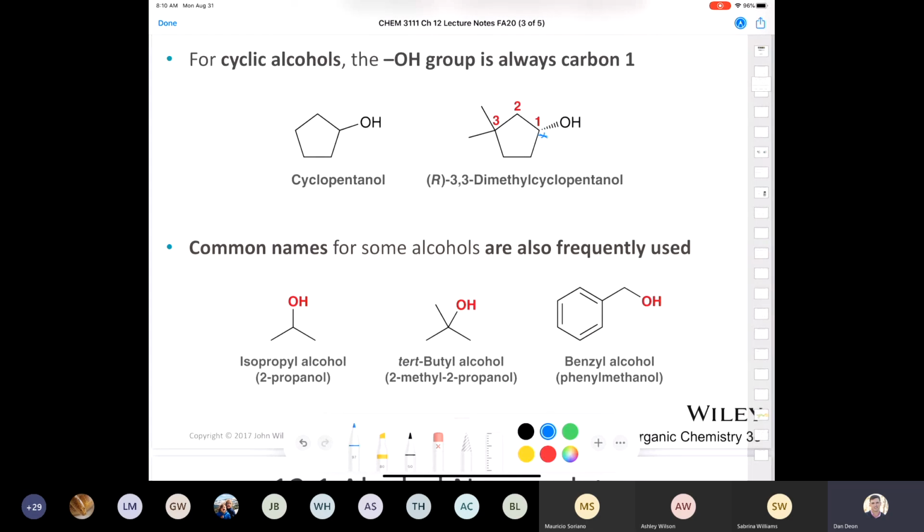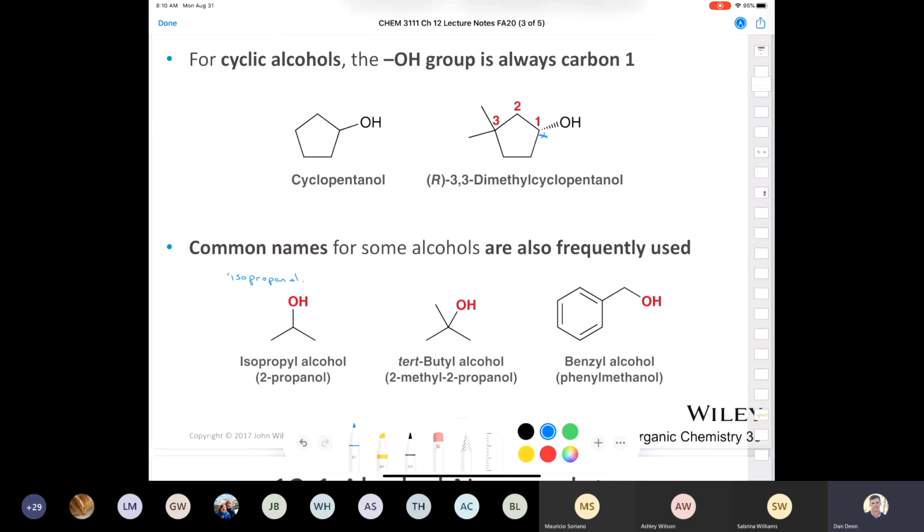Common names for alcohols are also very frequently used, usually for smaller alcohols, unless it's maybe a drug or a natural compound that is well known. But you see here we have isopropyl alcohol. That's a common name. Then we have 2-propanol, which is an IUPAC name. There's an even shorter name for this compound, which is isopropanol. In fact, you might hear me say that from time to time, and you can go buy a big jug of basically a solution of isopropanol down at Costco, because isopropanol is rubbing alcohol.